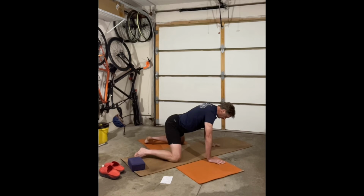So the goal is to kind of do the splits. That's the goal direction. If I ever get there, I think my legs would have to be broken in order to get in that position. I have seen women come almost all the way down, so it's a hip mobility thing. All of us are going to be different. And I'm going to get my knees just a little wider.